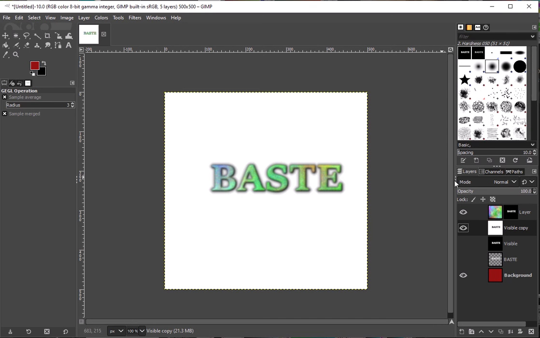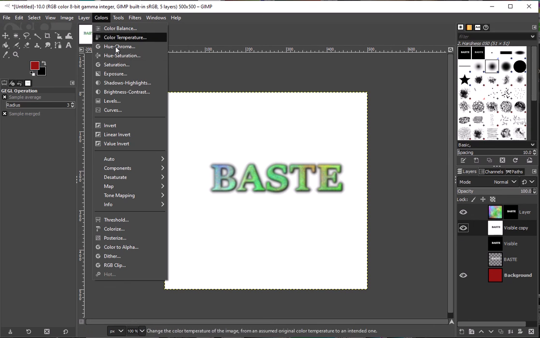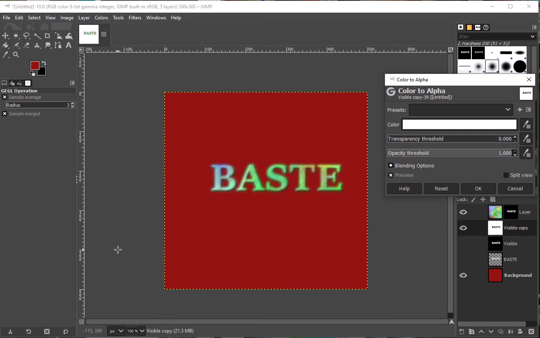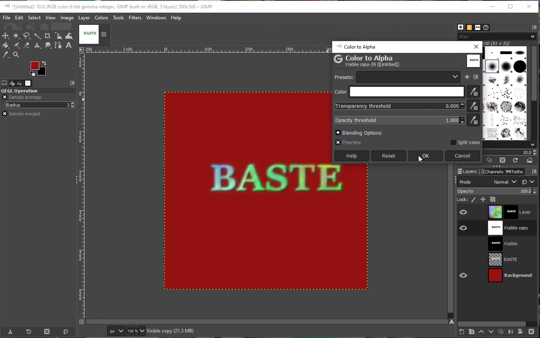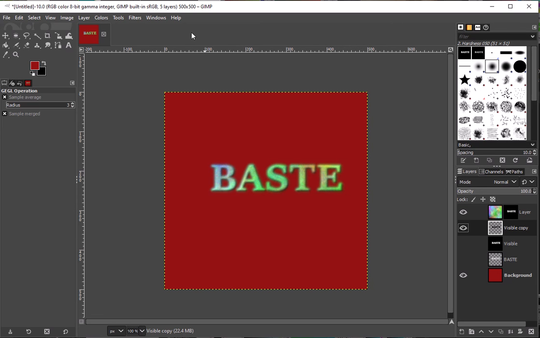After that, go again to colors, then choose color to alpha. This one will pop up, then just click OK. Now after the step color to alpha, the last procedure will be the move tool.